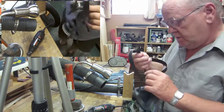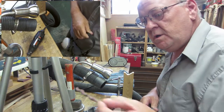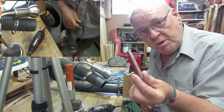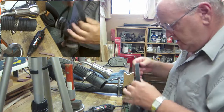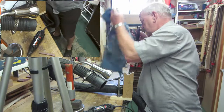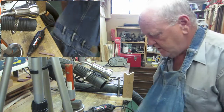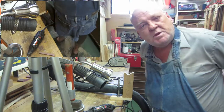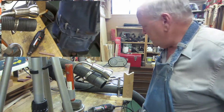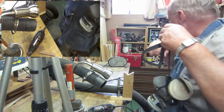Alright, well, thanks for tuning in here. As I said before, we're going to be turning a mini magic wand here from a blank. And in order to do that, well, I've got to get dressed here. Got to get all my gear on for such a little thing, but it shoots up a little bit of dust. Now this is going to get pretty noisy, so the camera's going to roll, but the sound will be off. I'll probably narrate a little bit over top of this.